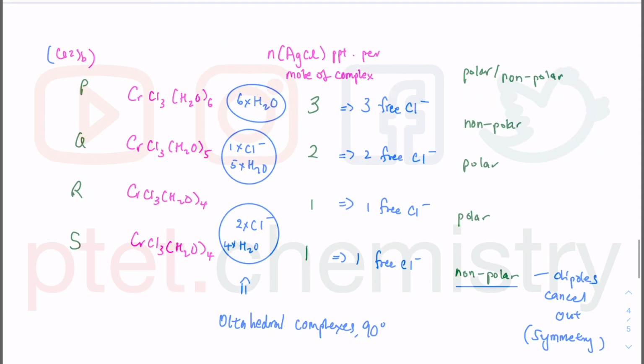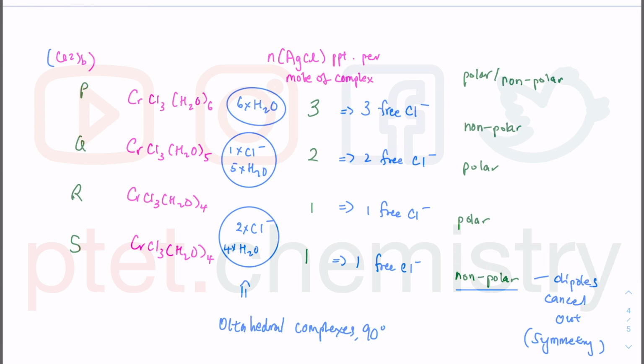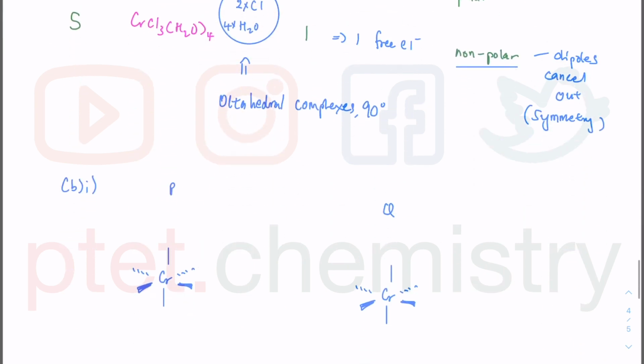So remember what I said about P earlier? 3 times free chloride means all the chloride are free. So there's 6 water around the complex. So we're looking at P being Cr(H2O)6, and this is chromium 3 plus because you got 3 free chloride, each of which is minus 1. So I have OH2. Remember, the lone pair on the oxygen is the one with the electrons to form a dative covalent bond. So do not show your arrow going to the space in between or to the hydrogen, because the lone pair is on the oxygen to form that dative covalent bond.